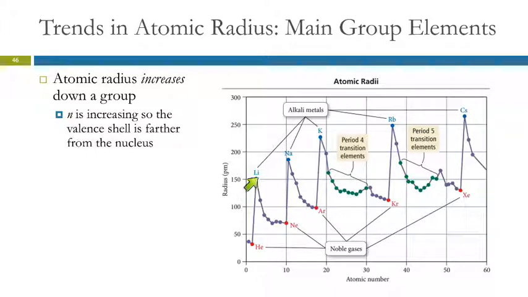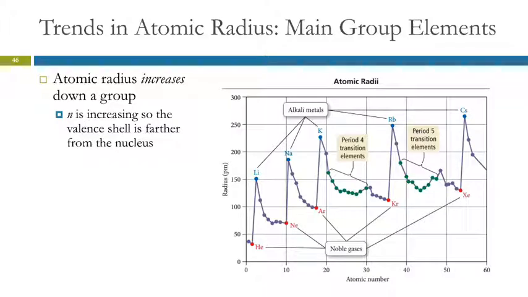So if we look at the alkali metals, we're just going to look at lithium, sodium, potassium, rubidium, cesium. So here's the radius in picometers, and we see that as you go down the periodic table in a column, the size gets bigger. This makes sense, right? I mean, cesium, what's its molar mass? 132.9 grams. Versus sodium, 22.9 grams, you would expect it to be bigger, right? That makes sense.